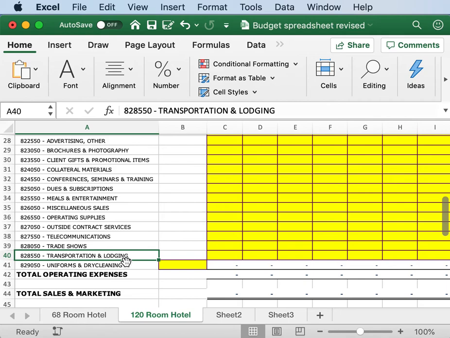If they are going outside of their community to try to meet with clients in other states or perhaps even other countries, if it was a large enough hotel, then that would get coded here as well. And all their travel related expenses, including their lodging, and flights, all that would be coded here.